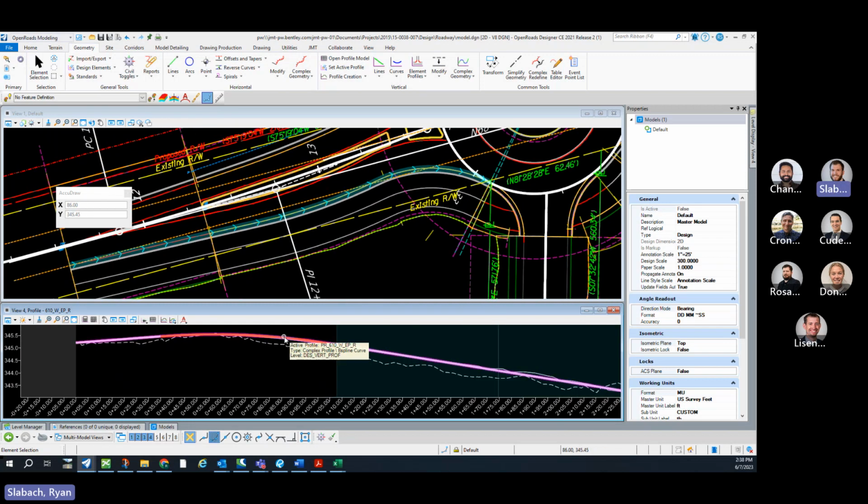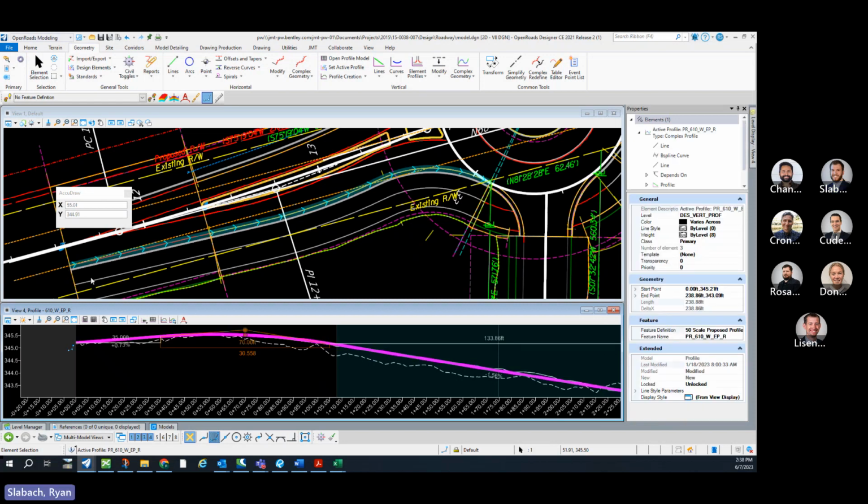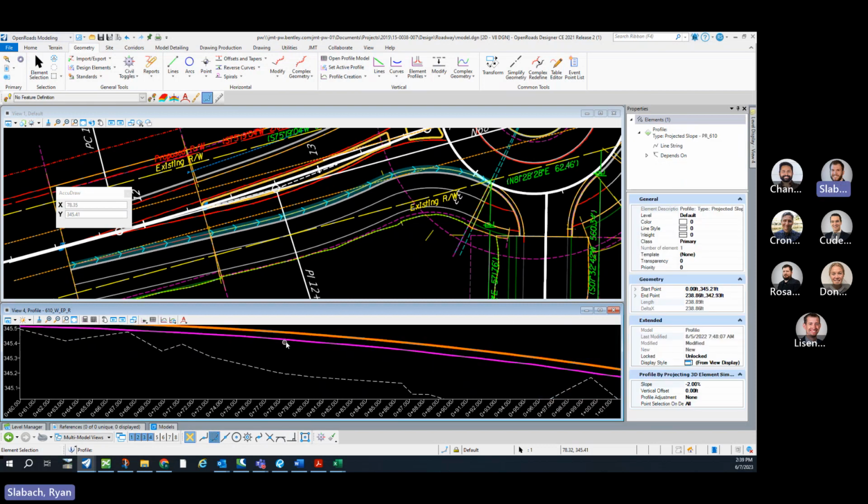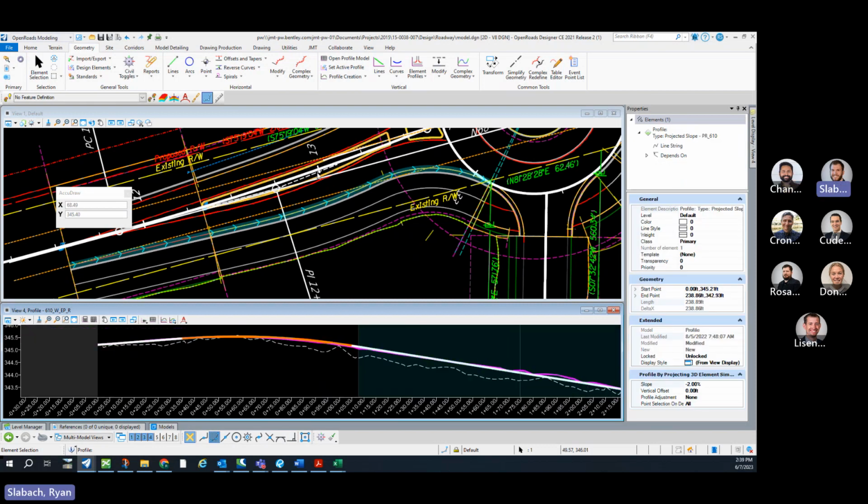And how I go about setting this profile is, for a portion of it, I project from the mainline baseline, say 2%, if that's your normal cross slope. You can do the projection tool, which is underneath one of these right here, profile by slope from element. You can create an alignment or a profile from the mainline for the beginning part of this alignment. And you'll see that line showing up here, that thin white line, and that's just 2% from this profile. So that's going to get you really close.